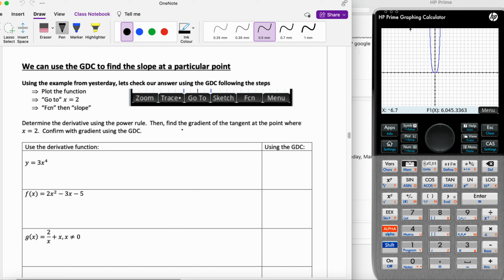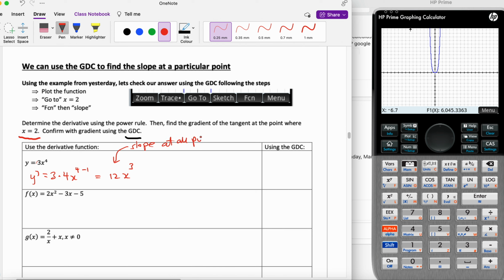We did that last time, and then to use our calculator to confirm that the slope at x being 2 is indeed what we find that it is. So remember the power rule: take this down, so this is going to be 3 times 4x to the 4 minus 1. So this is going to be 12x to the 3. Remember what this is? This is the slope of the tangent to the function at all points, okay?